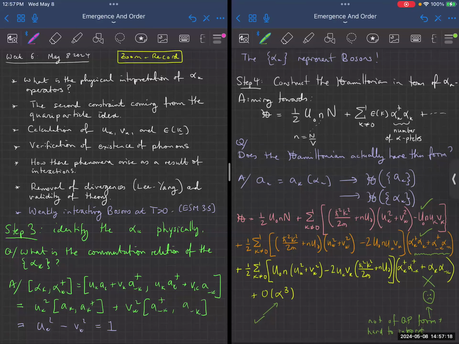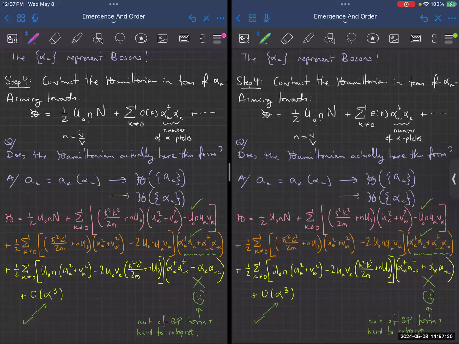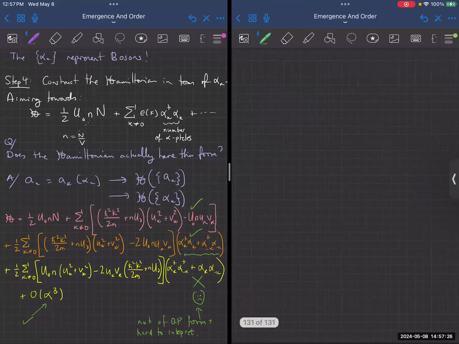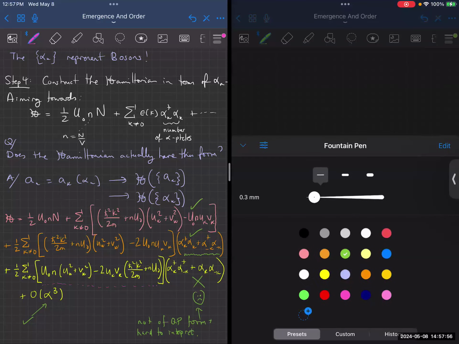So what do we do? What we're going to do is take the coefficient of the term that we don't like, the one I just underlined over here on the left, and set that equal to 0. By setting it equal to 0, we're going to get a functional relationship between u and v, and that will be the second constraint that we use. So let me write that down.